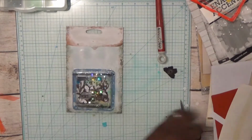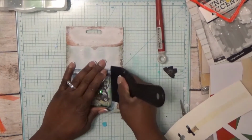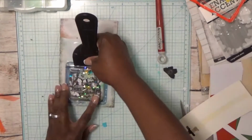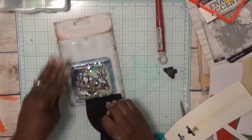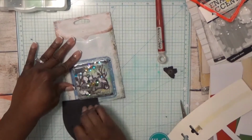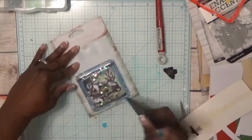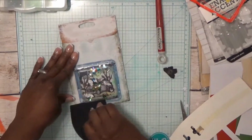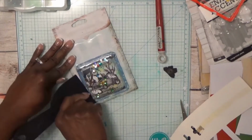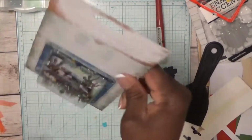And you want to make sure before you start shaking, you want to ensure that this is completely down in all four corners, all around, completely flat. And this is the beginning of your shaker.